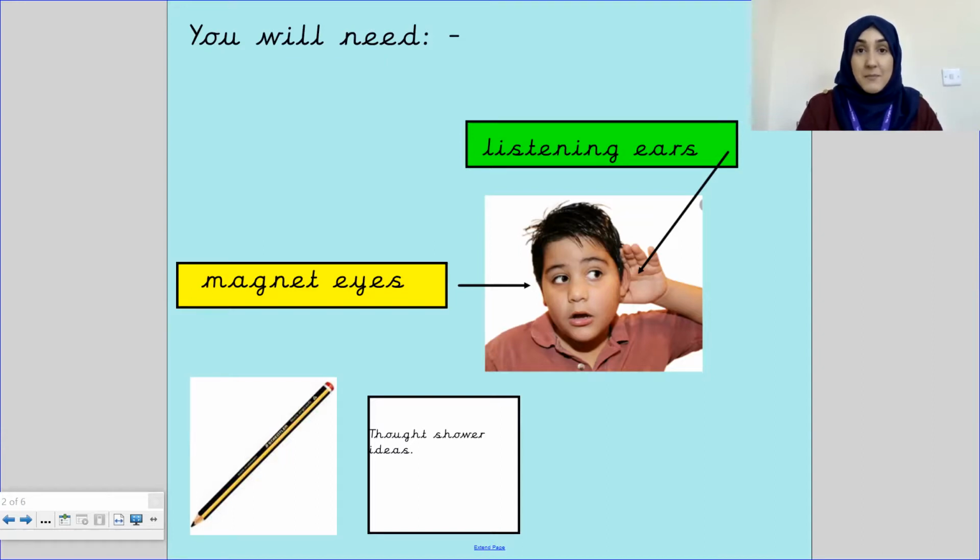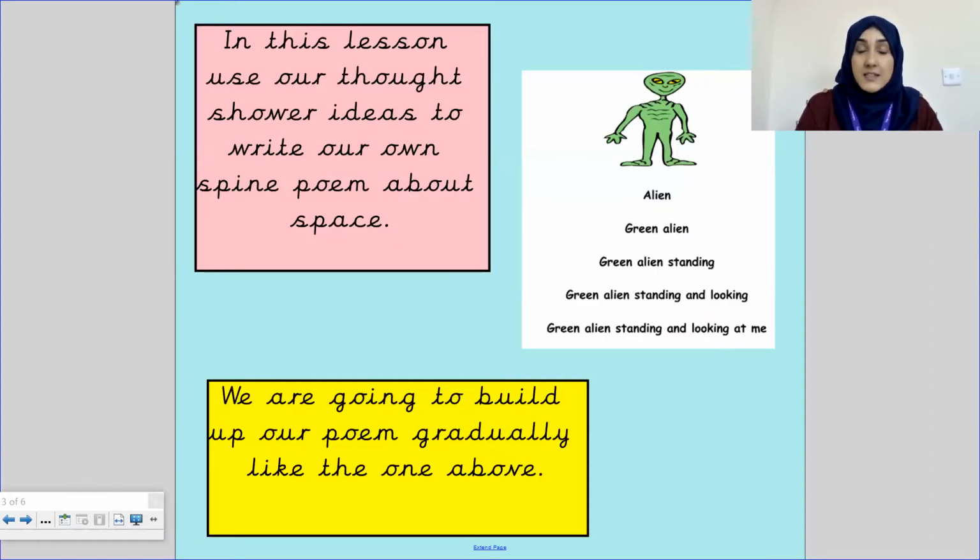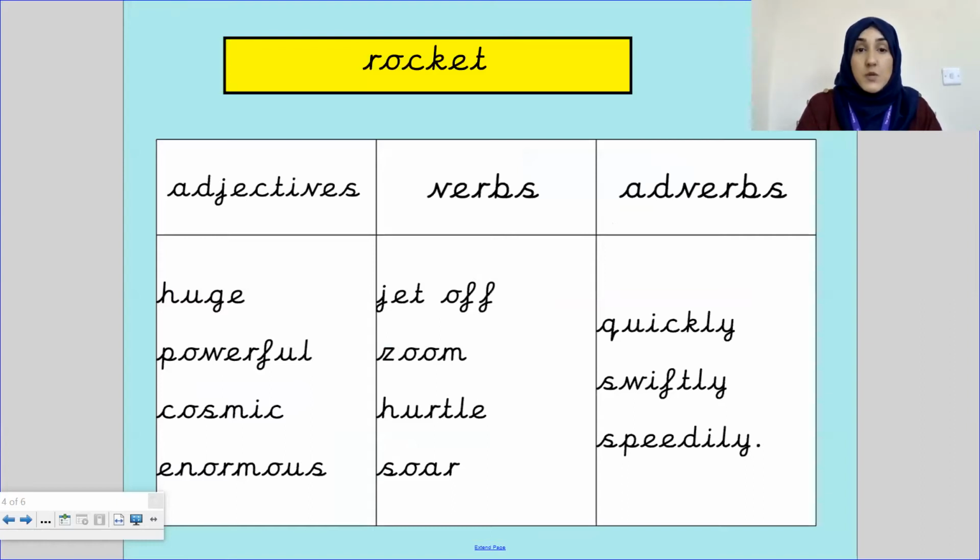Okie dokie, welcome back, Morris. So in this lesson, we are going to use our thought shower ideas that we came up with yesterday to write our own spine poem. We are going to build our poem gradually like the one above, and I am going to show you how you are going to do that. So I've got my noun, which is rocket, which is the object that I chose in space.